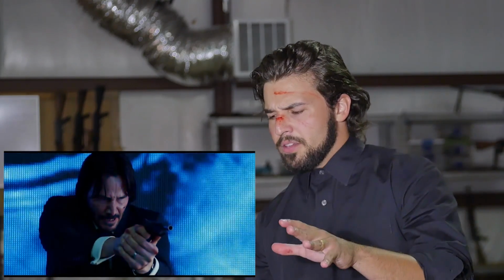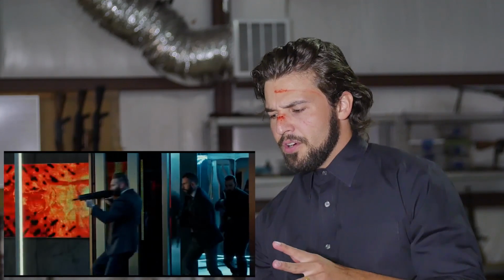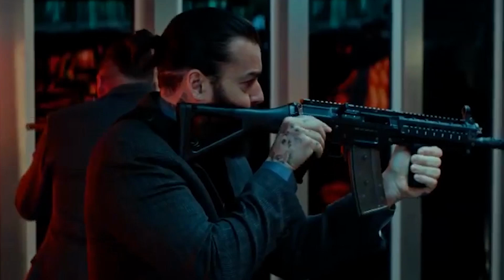All right, so we're kind of skipping ahead a little bit. I think this is toward the end of the movie. These security guards are sweeping the building looking for John Wick, and one of them thinks it's a good idea to take on the world's deadliest assassin without a rear sight on his rifle. It is close quarters, but that is typically bad advice.